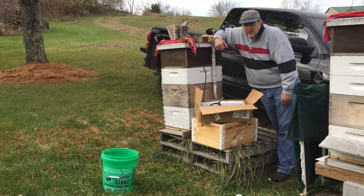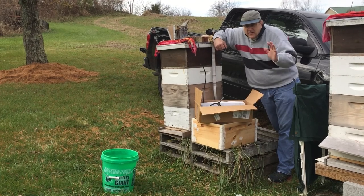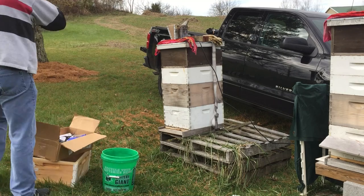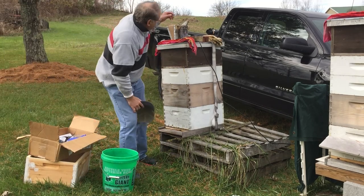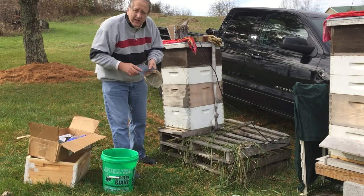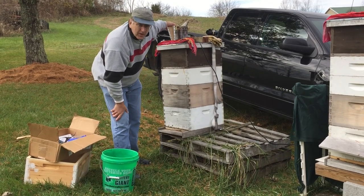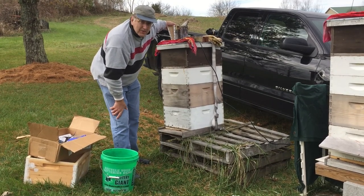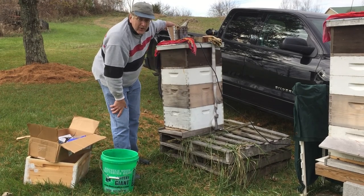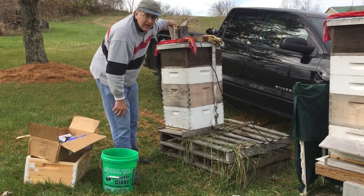All right, I'm going to let the camera roll for one session here on this hive. We'll see how it goes. Also, I almost forgot — the smoker here is not to smoke the bees. It's here just to tell us which way the wind is blowing. We'll keep it going to understand wind direction so that during the sublimation process, when all the vapors are coming out, we'll be upwind. We'll try to stay upwind by using the smoke from the smoker as an indication of wind direction.